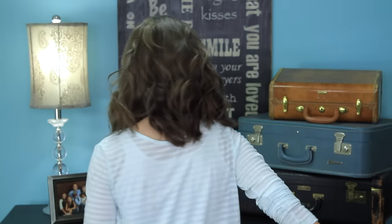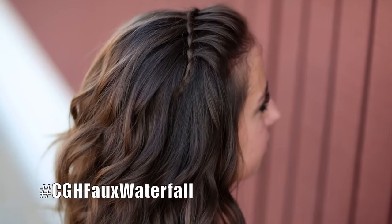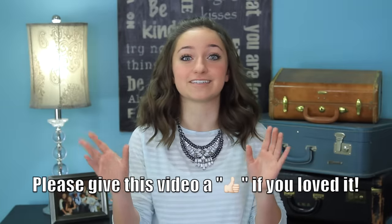Now I'm gonna do the final spin. So here we are. There we go. This hairstyle is literally super easy. It took me like 2 minutes to do, and it's just a basic braid. Even dads can do it. Like, my dad can do it, which is huge.